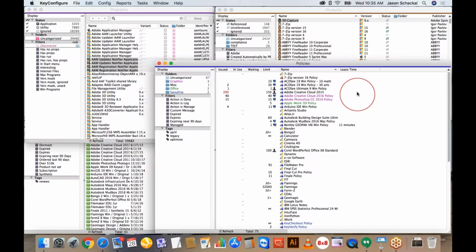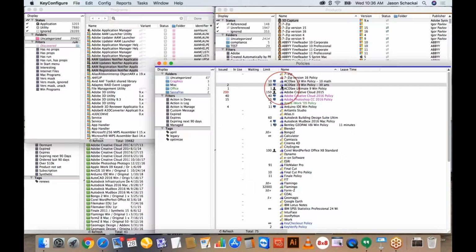So a couple of the things we can see within this policies details window or policies window. The blue icon represents a managed policy or a manage policy. And a manage policy is what you would tend to use for any software that you've purchased. We tend to recommend if you've purchased it, use a manage policy, even if you're not going to actively manage launch and denial of usage.